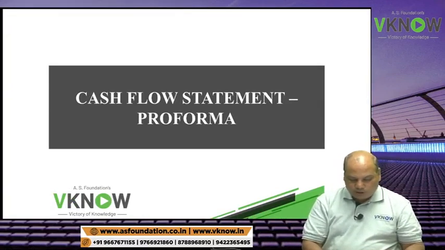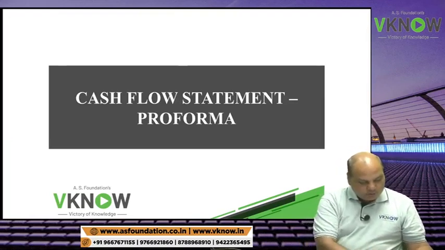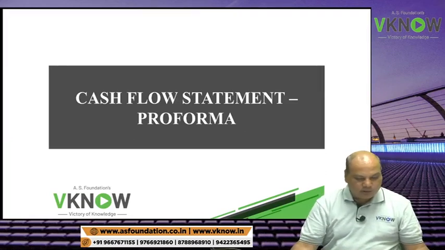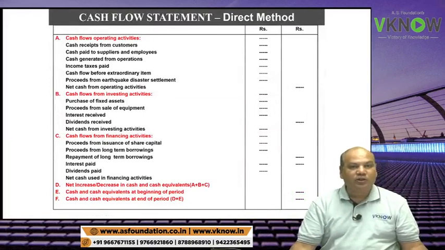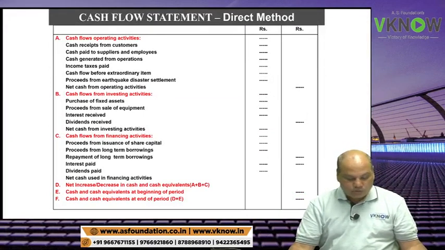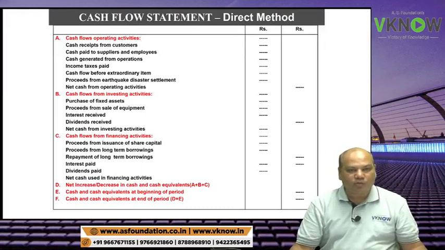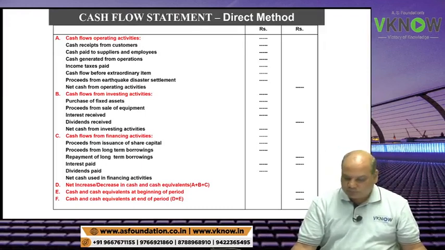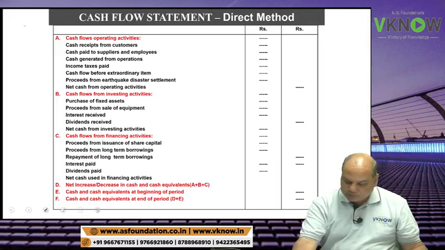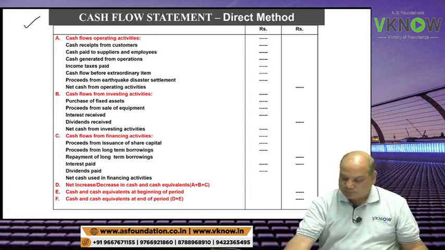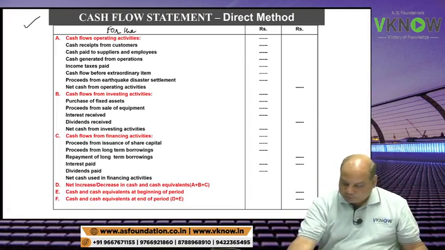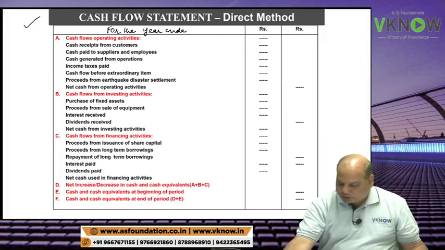In your notes, you will find the cash flow statement format is given. Pro forma means format. Paragraph number 15. I will show you the format of direct method and indirect method. And once we go through this, then we have to only solve problems and more problems. So students will look at the format. When you solve the question, you will write at the top cash flow statement, then for the year ended, whatever year ended date is given.